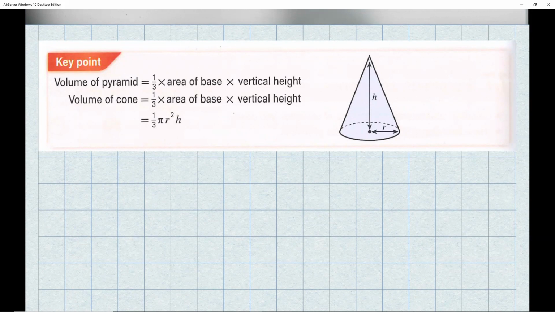Well, this pyramid is in the shape of a cone. We can have a square base pyramid that'll cover it as well. Okay, everybody copy that down. Formula, you need to memorize it.